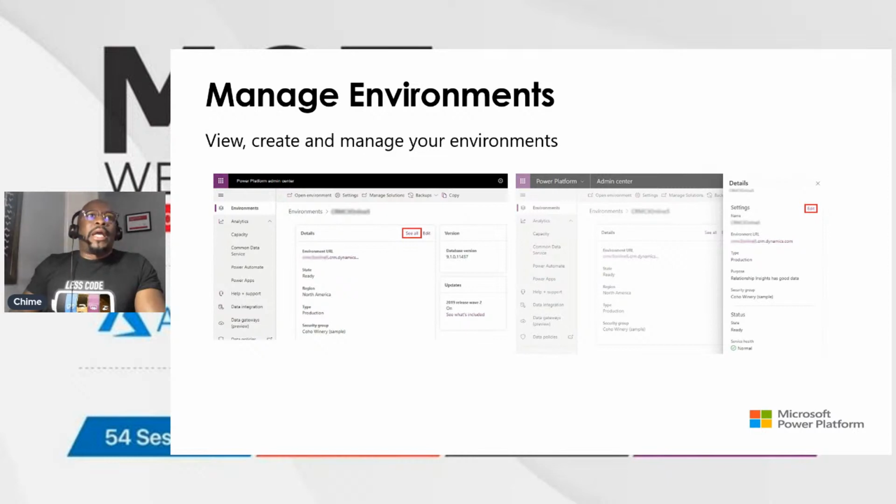But yeah, you can come into your settings over here as well and do different things, for example, all your audit settings, your audit summary, your system jobs. You can also come in here in your environment, in your PPAC, and look into all this by just selecting settings. You'll be able to come in here as well. Okay, quickly.